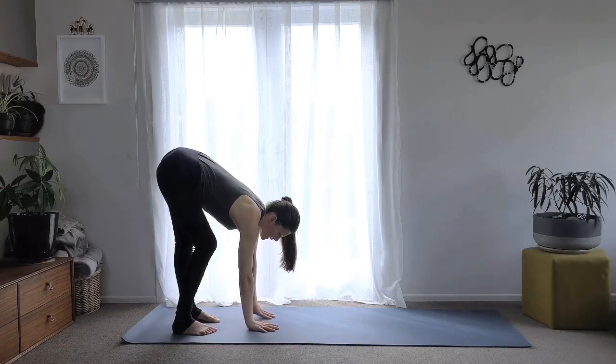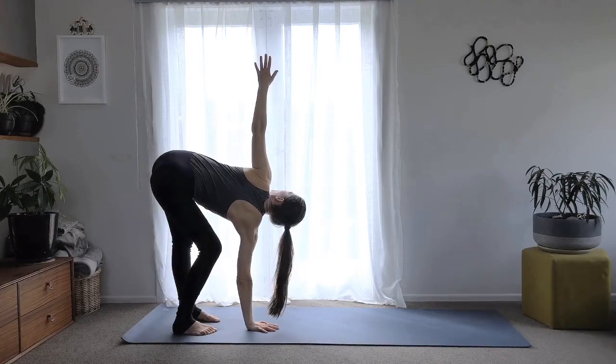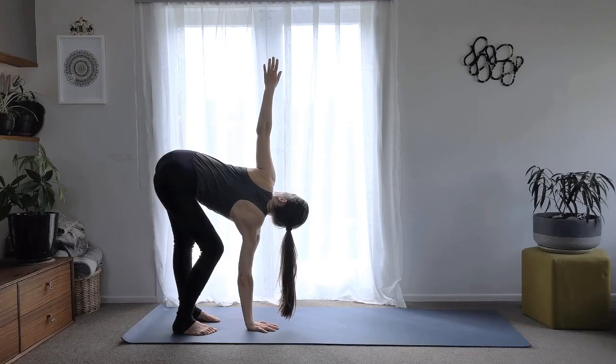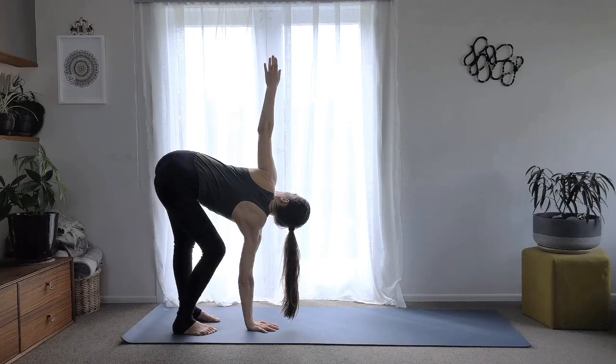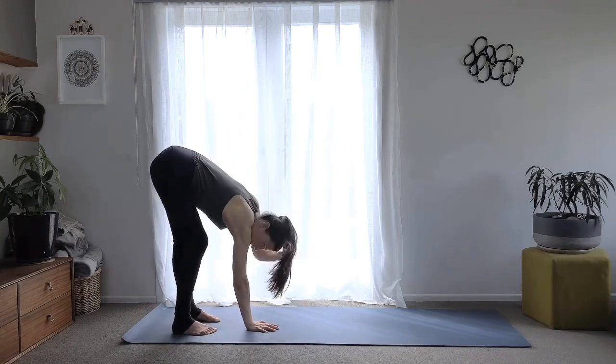Replace the right hand to the left. Breathe in, and as you breathe out, find your twist. Again, make sure you breathe, constantly breathing. That's the most important thing. And then by keeping this concentration on your breath and the physical body, you give a little pause, a little break to your thoughts, which really helps to unwind distress. Wonderful. And then release your hand down.